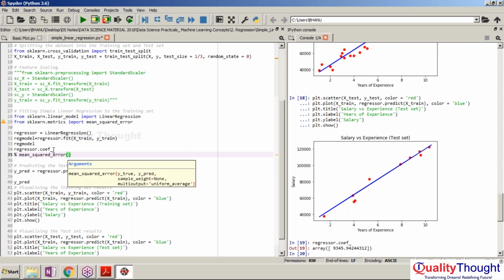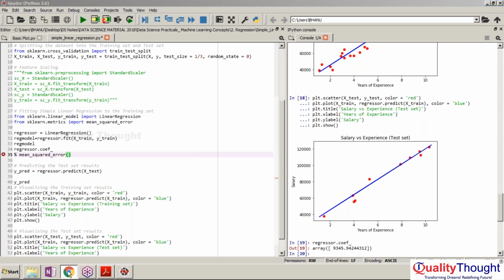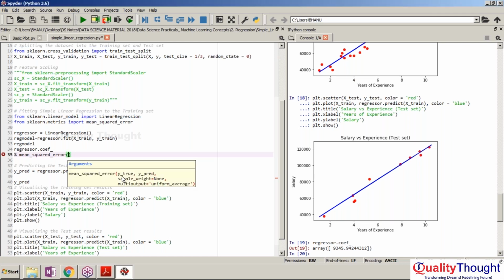If you take a look at this, we can always see what the mean squared error holds: y_true and y_pred. So based upon the given information, we are interested to understand what variables or arguments we need to pass.